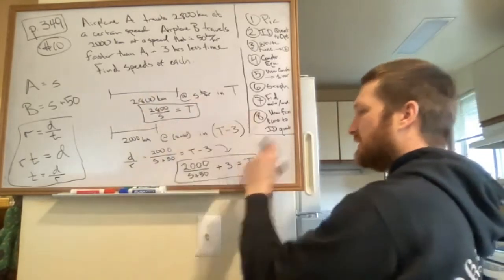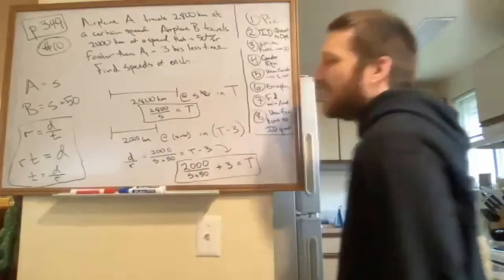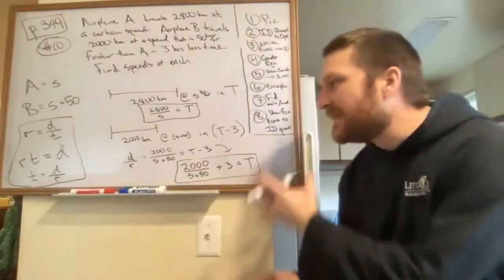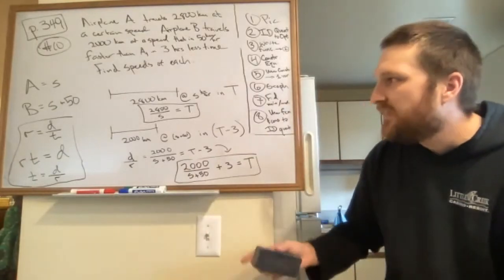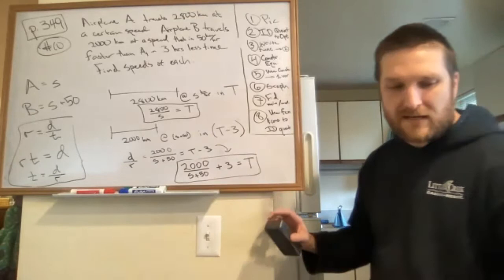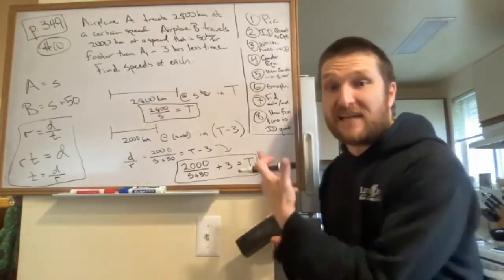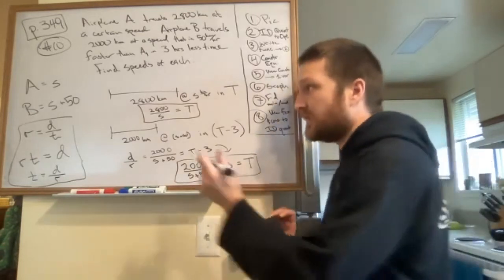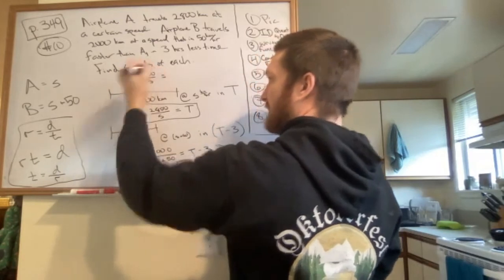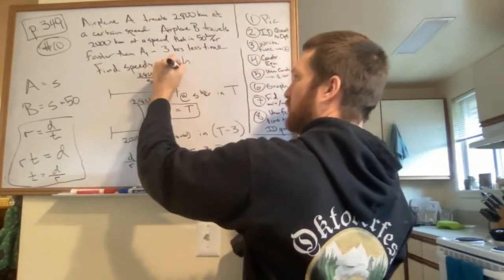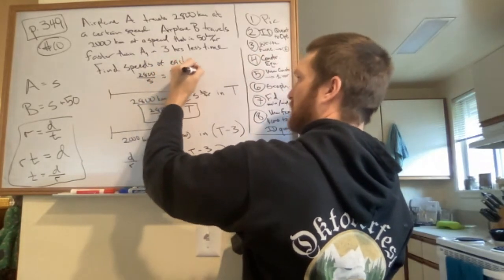Because I'll say, wait, if T is equal to T, then that is equal to that. And so it's kind of the same thing. We've done this stuff before. That's why we're not going to go really into it. The only difference, and the reason why they wait until now to do this kind of stuff, is that the thing that you're going to get when you go and solve this, when you go 2800 over S is equal to 2000 over S plus 50 plus 3.